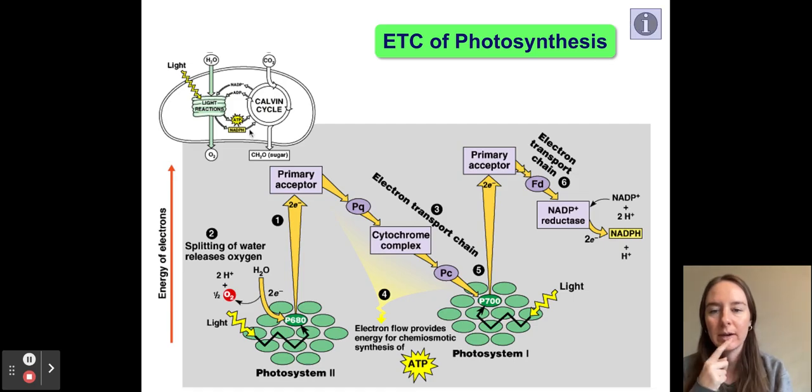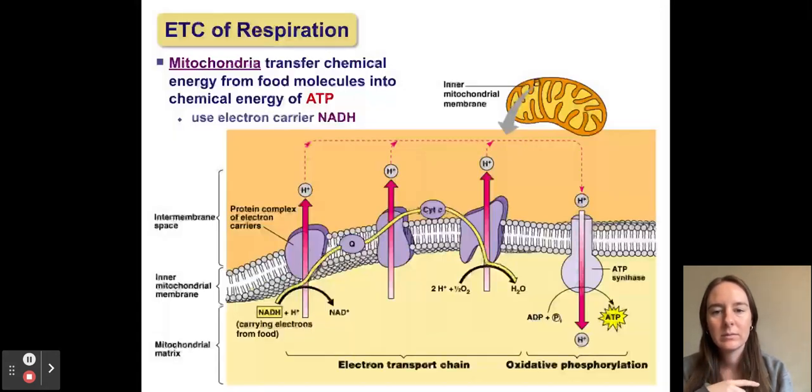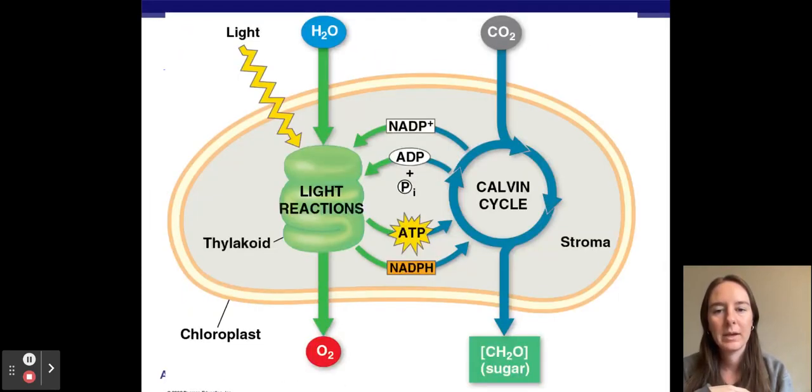So if you look here, let's see if I have a better picture actually. Okay, here. So in summary, you can see the basics. We've now taken light and some water. We split the water. We've made oxygen, and we've taken the electrons from the light that the light has excited, and we've passed them to these high energy molecules, which will now power the second part, the Calvin cycle. And we'll take a look at what happens here in the next video.